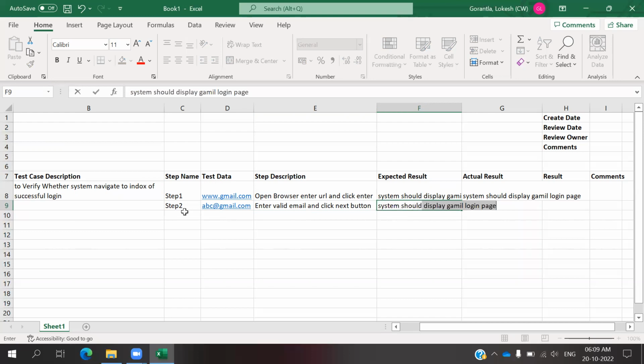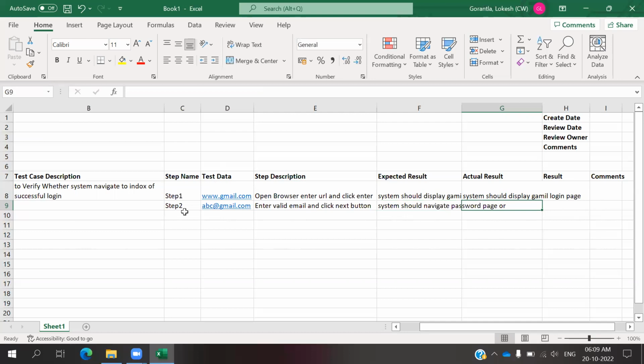System should navigate to the password page, or we can say the password field should be displayed. That also we can mention. Anything is okay. Then here actual is in the same format.